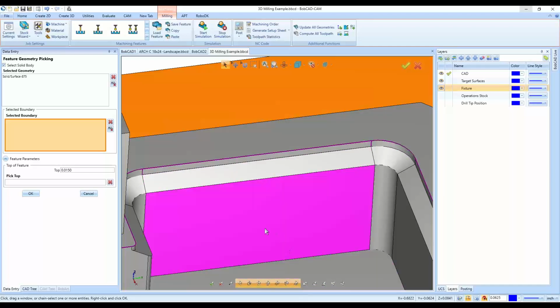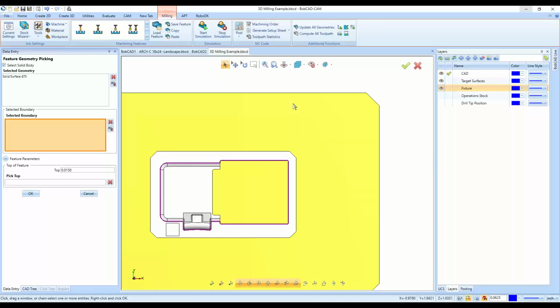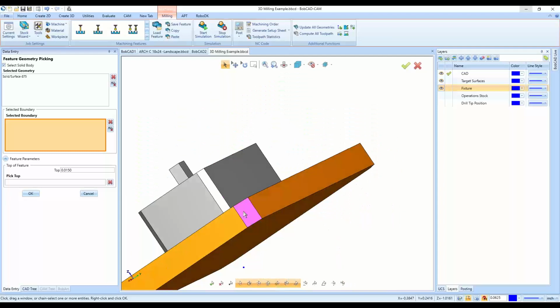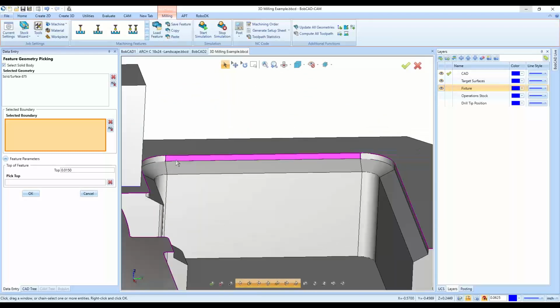What it's showing is, or what the software is asking really, is what loop selection do I want? Do I want the loop selection from the top view, or do I want the loop selection more from a side view here, or from this surface? So if I select any of these edges from this surface, it'll chain select all of those edges for me automatically.